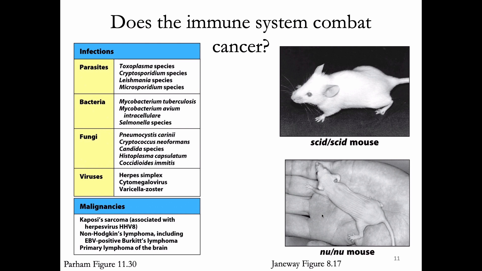Around the same time, experiments with immunodeficient mice — SCID mice with mutations in the common gamma chain, mice with mutations in DNA repair pathways, and nude mice — showed a striking pattern. If you let those mice sit in your facility for about a year, almost all of them die of nasty cancers. These mice are all missing part of the adaptive immune system and kept developing gross cancers worldwide. This again led to the idea that if you don't have an immune system, cancer gets worse.